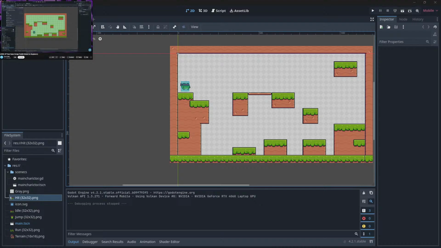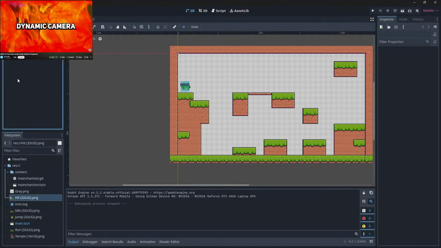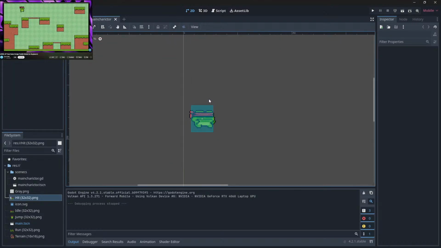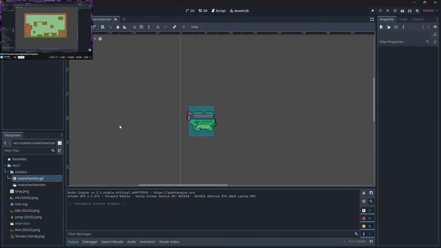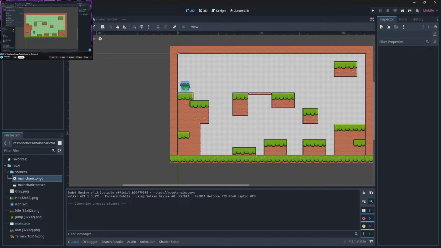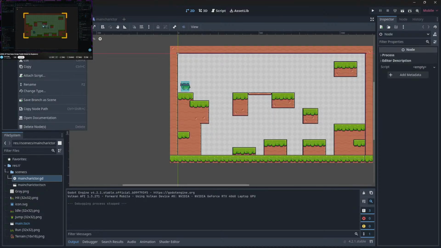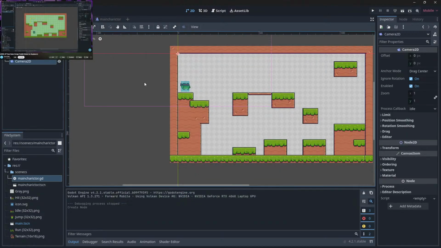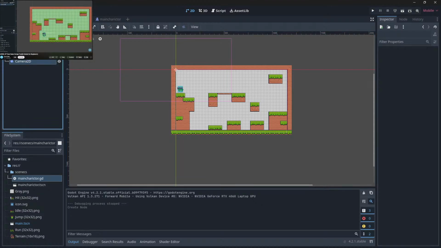To the scene, right-click on the main node and add a child called Camera2D. I was not paying attention. Dynamic camera. Making our game more dynamic. So far the camera is not moving at all, which limits us in the game design. I would like it to follow the player. To do that, we need to add a new node to the scene. Right-click on the main node and add a child called Camera2D. What it does is that instead of having a fixed viewable area, now it's controllable. I will make it a child of our character and drag this little camera pointer to the character center.